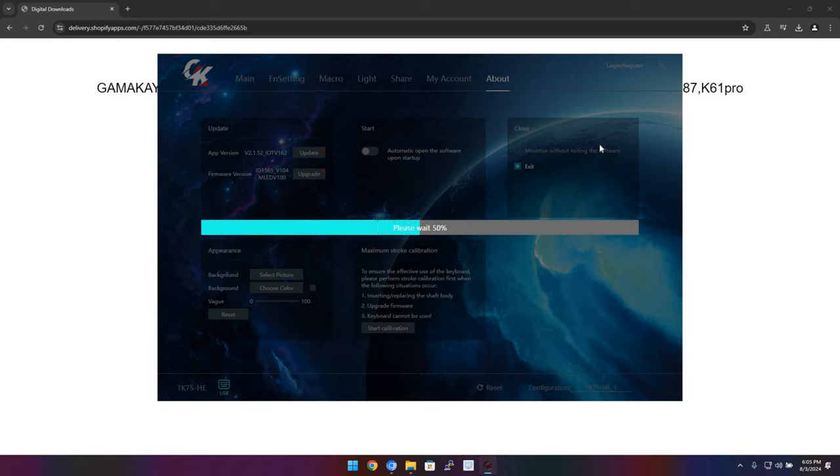So Gamakay is a brand that has been around for a while. I mean, I still pull out one of my Gamakay LK67s all the time because I still enjoy it. I think it's just a cute little chunky boy. And my daughter also loves hers. She has the aqua blue see-through and has put so many artisan keycaps on it, but she uses the thing every day. I'm always checking the battery and making sure it's not swollen, and it's not swollen, so knock on wood. But no spicy pillows. So they are a brand that you can trust.